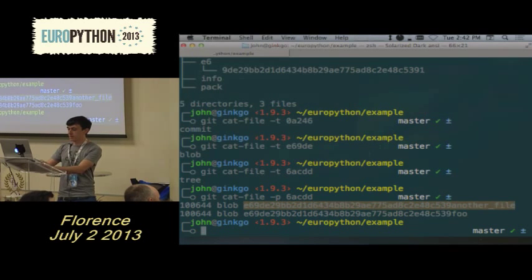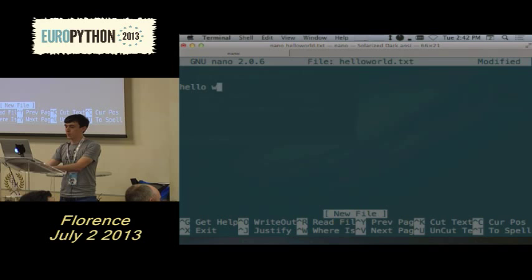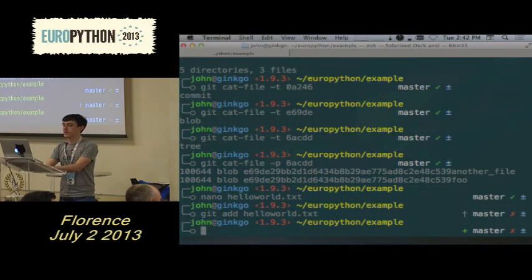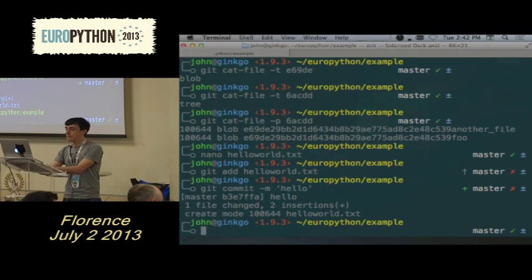So if I nano hello world text hello world, and I do git add hello world.text, git commit -m hello, right?